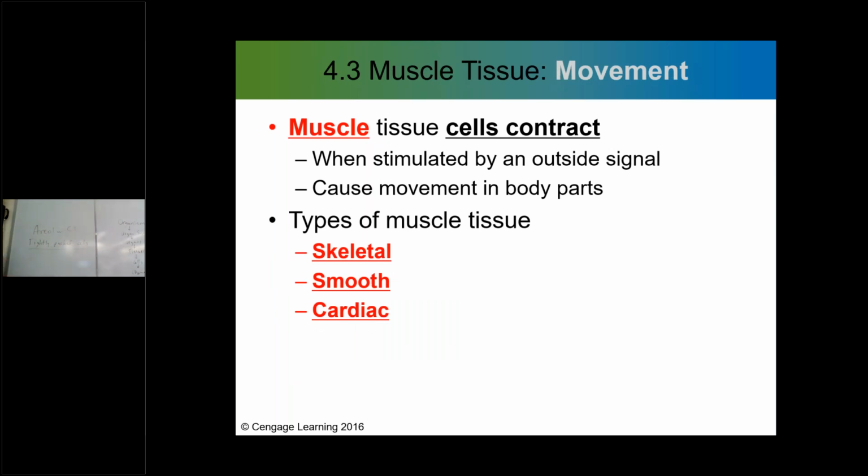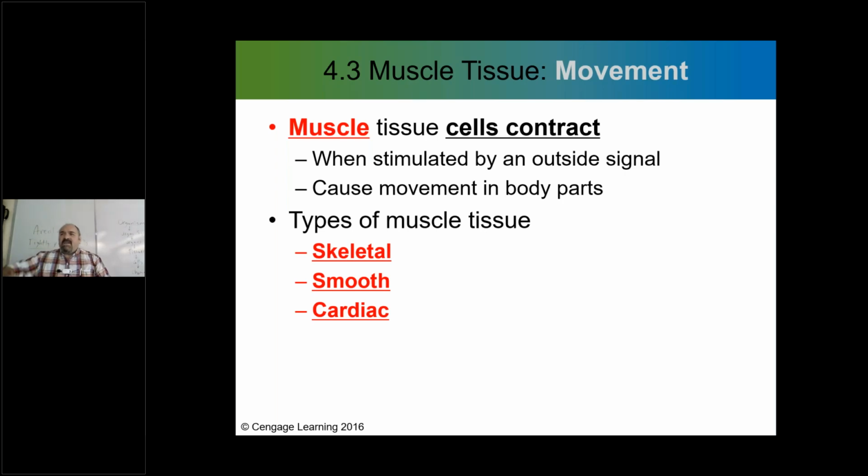Muscle. We talked about there being different types: skeletal, smooth, and cardiac. Cardiac muscle is the heart, right? The heart is a pump. It's actually two pumps, pumping to your lungs and pumping to the rest of your body, systemic we would call it. We'll go over that in more detail, but that's the cardiac muscle. Smooth muscle is in the organs of your body.